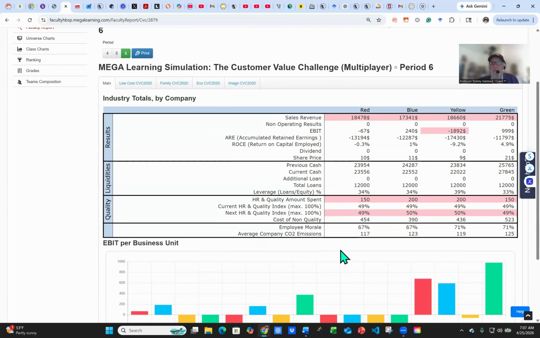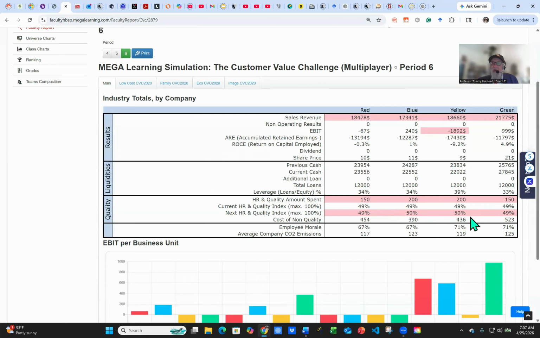You can see where issues are on the percents. We also look at where we are doing good on a line in terms of our totals, and where we are having the red bands here. You can take a screenshot and ask, what are we spending on HR and quality? Usually, 150 is a great amount. 200 can at times be a little bit too much. So you can see there's an indicator there.